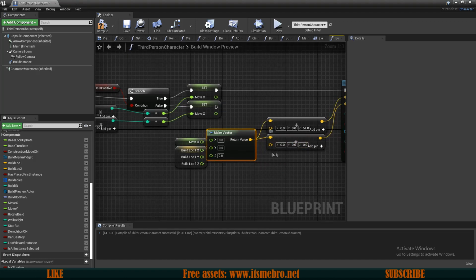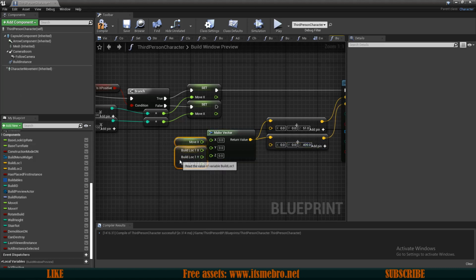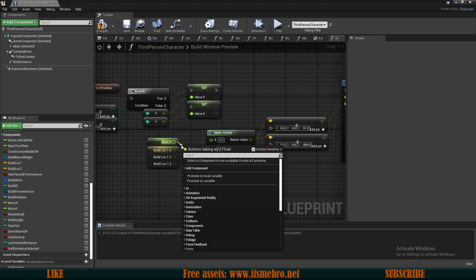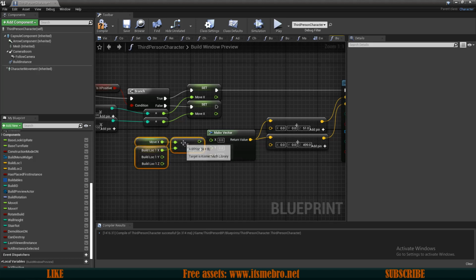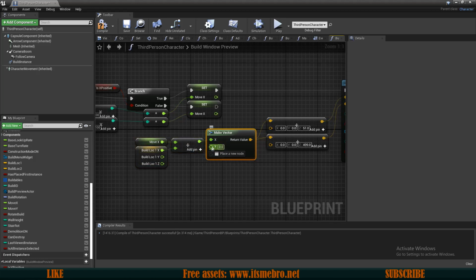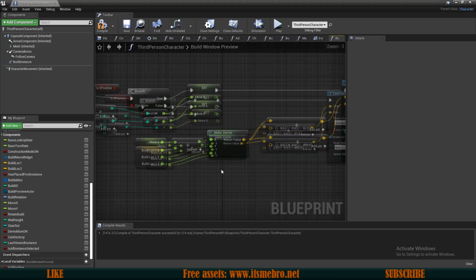Whoops, let's go to the top one, 499. And then on this one we want to do move X plus float, move X plus build X like so. And now we can connect our X, Y, Z values like so.